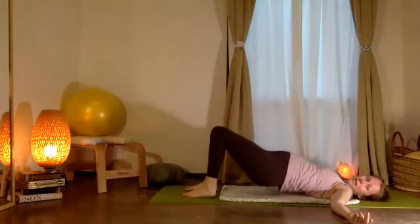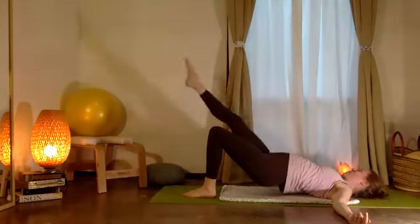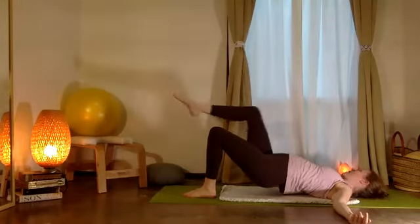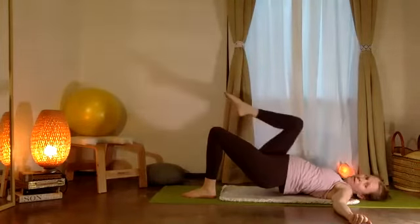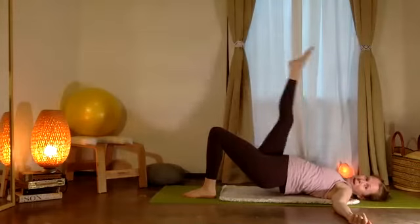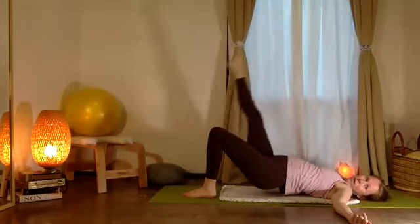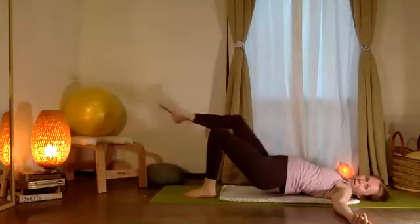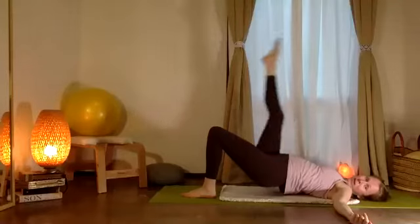Exhale, release. The leg comes down. And the opposite leg lifts. Knee right over the hip. Stretches out. Up, down, and in. Afuera, arriba, abajo, adentro. Afuera, arriba, abajo, adentro. Two more here. Really reaching through that bottom heel. And let's pause with the leg up.